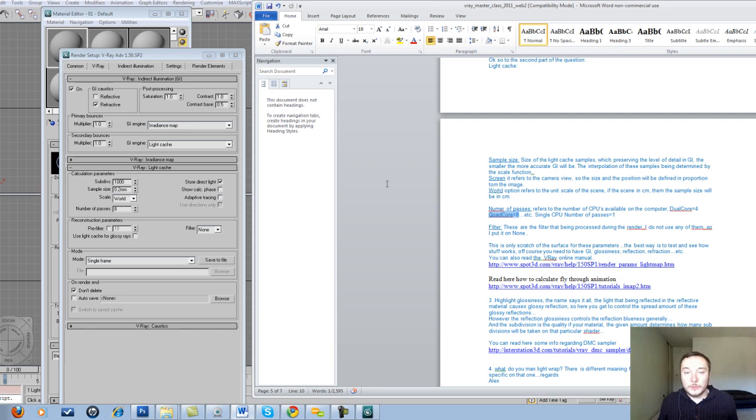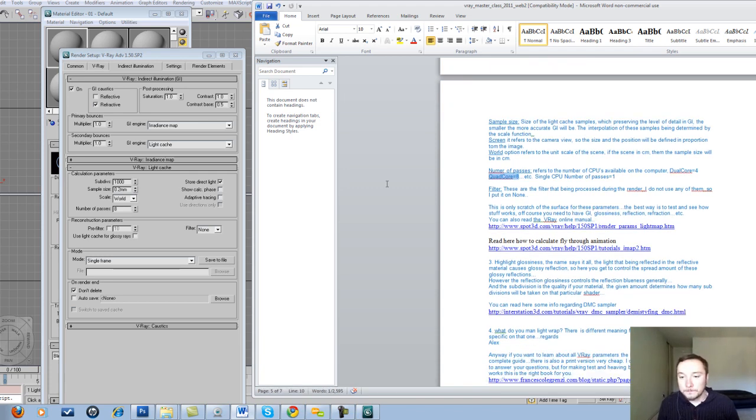Just because when you're doing it in 3D Max and you already burn those pixels into your image, it will be way harder to remove them, and the different results are not that big. Okay, so yeah, this is only a scratch of the surface for those parameters. The best way, of course, is to go and test them by yourself.